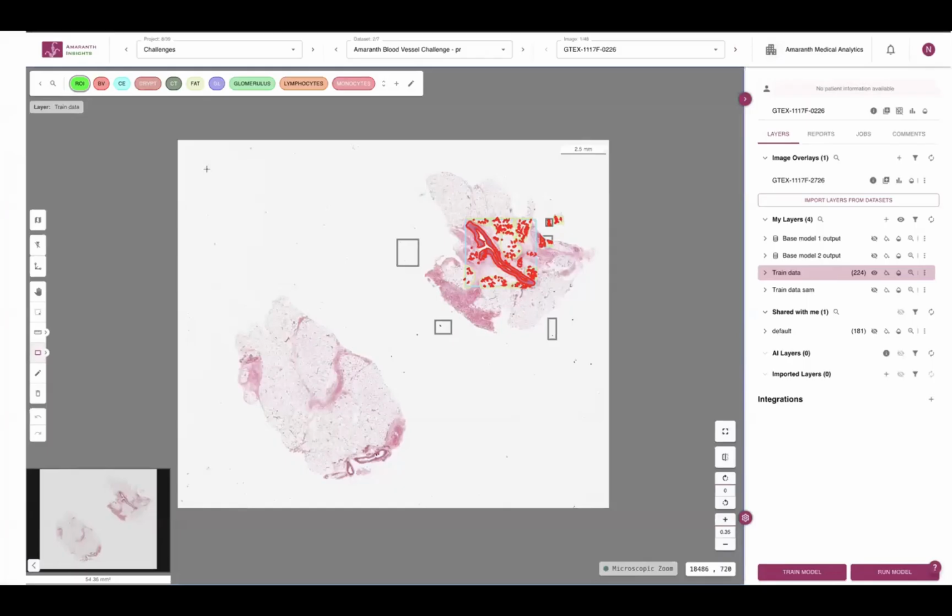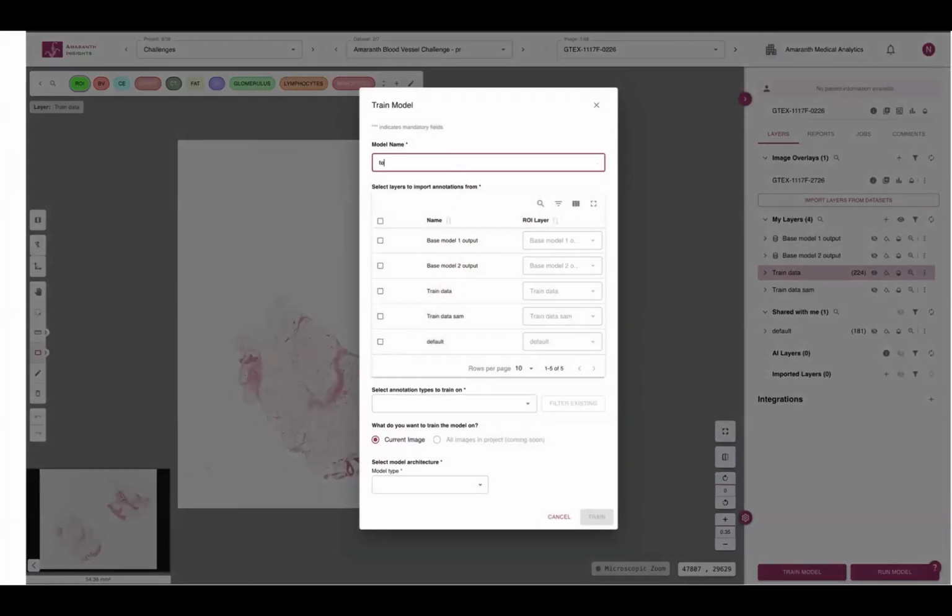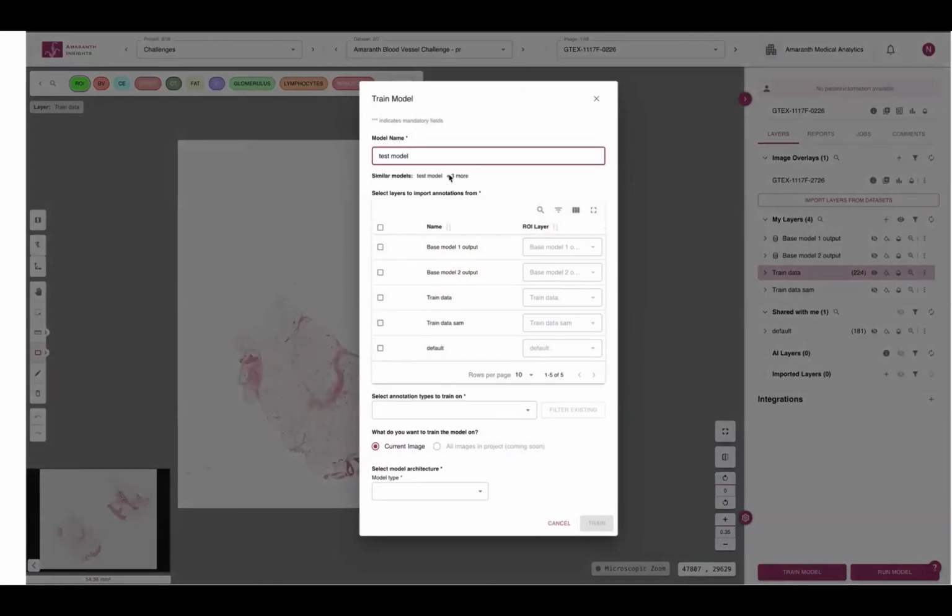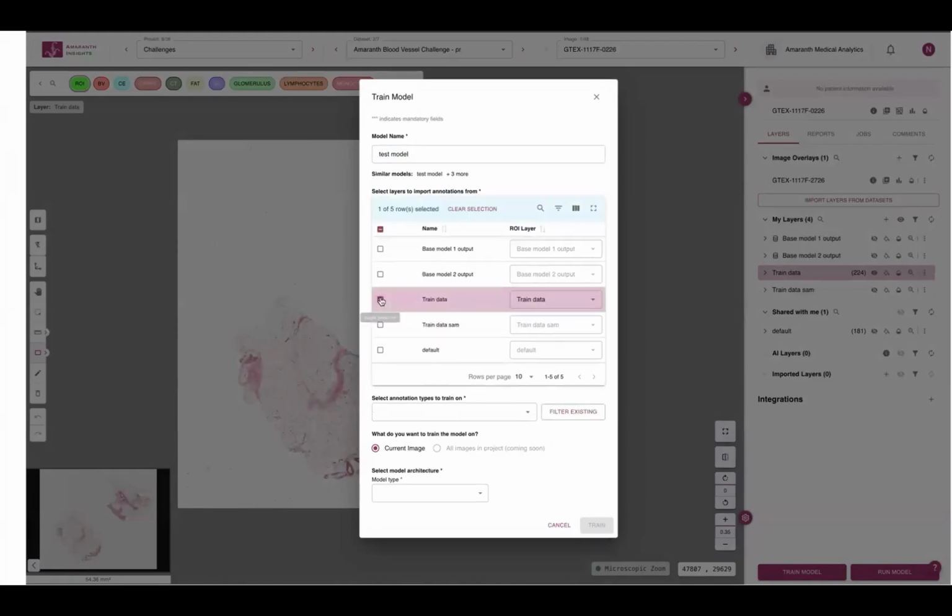So let's say in this particular case, we can train only on one image also. So you would say train model, type in the model name, choose on which layer the annotations it should use from.